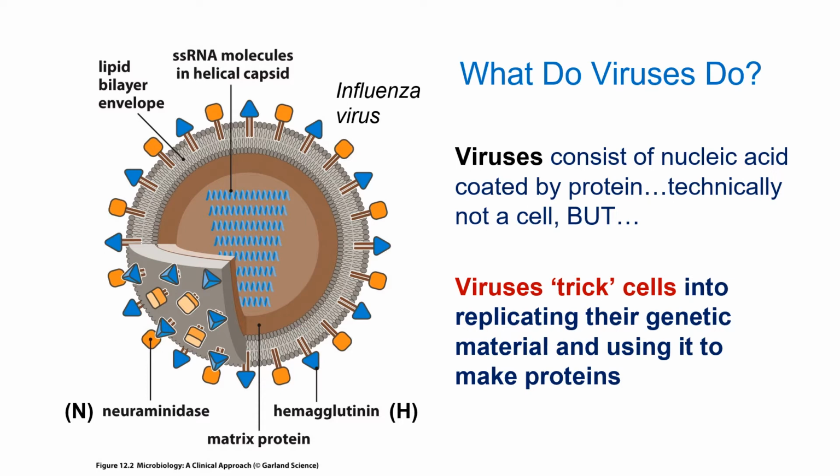Viruses tend to mutate fairly rapidly, so they can give rise to new strains on a fairly short timescale. And what typically happens is we have changes to the genetic code that will affect the structure of these N and H proteins and result in influenza strains that have unique characteristics. They might be able to infect cell types that they couldn't before, or they might be able to infect organisms that they couldn't before. You've probably heard of H1N1, which is a particularly virulent strain of influenza. And the H1 and N1 refer to the particular forms of H and N proteins that that particular strain possesses.